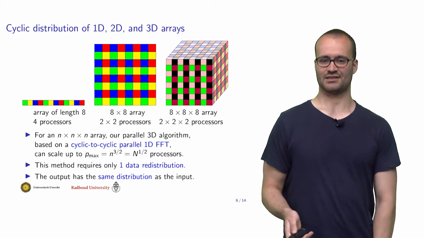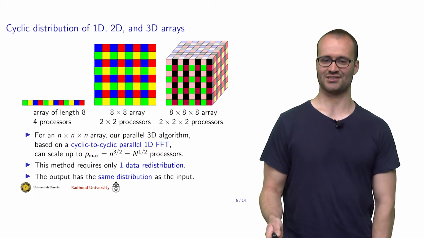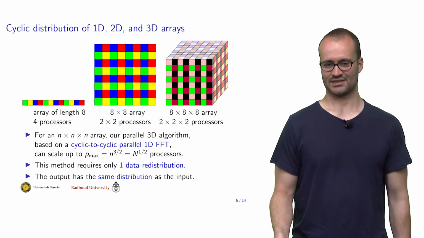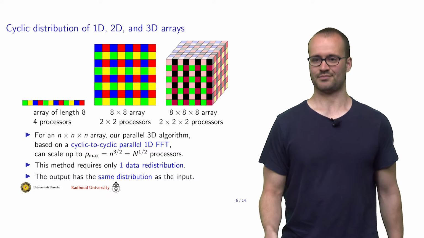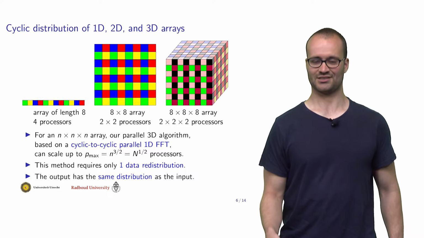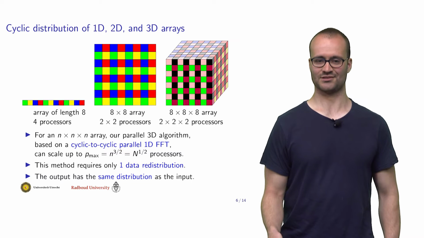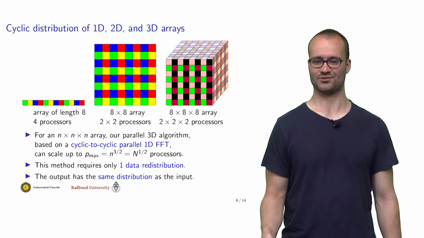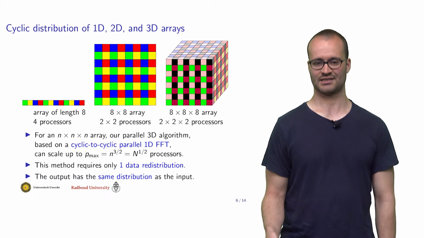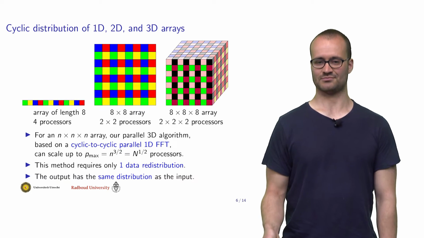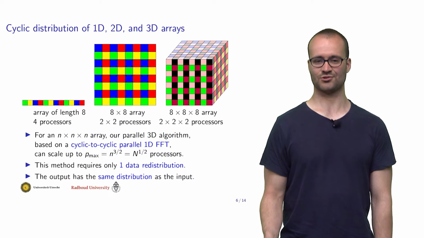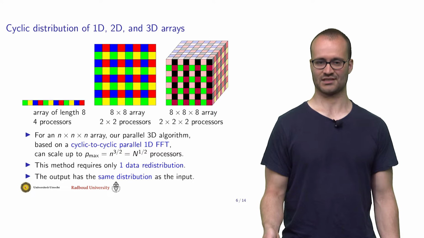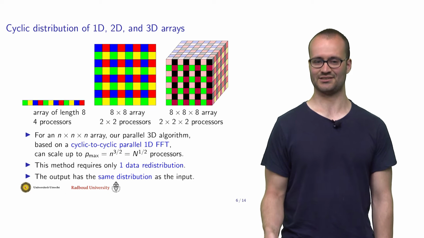As you can see, the one-dimensional FFTs in each direction are not local anymore, so we need to do them in parallel as well. This way, the maximum number of processors we can use is the square root of the number of elements in each direction. So when we take the product, we get the square root of the total number of elements as the maximum number of processors. The upside of this method is that we only need one redistribution for the parallel algorithm, regardless of the distribution. We start and end in the cyclic distribution.